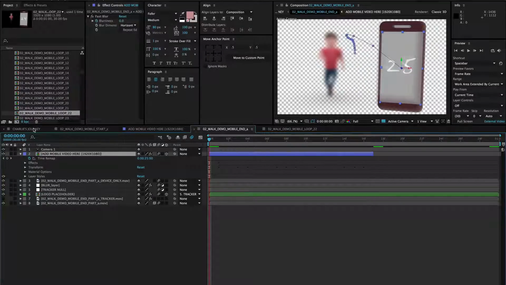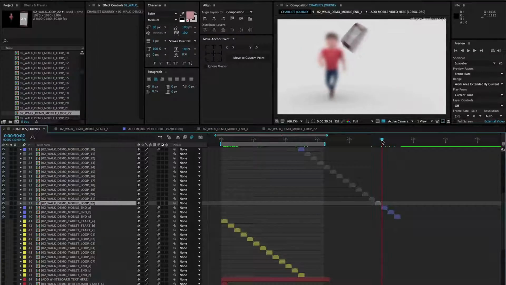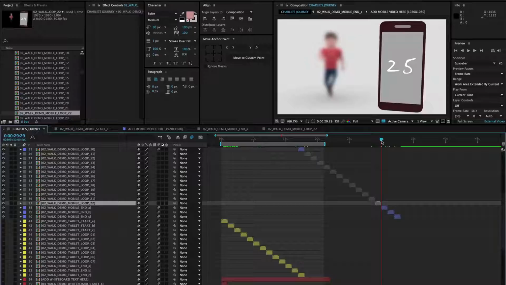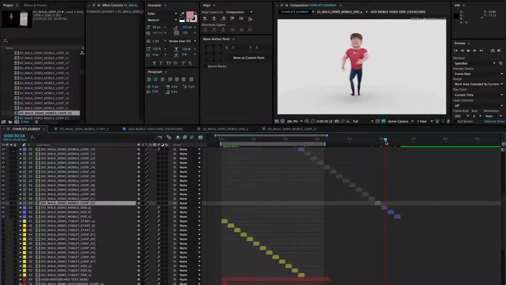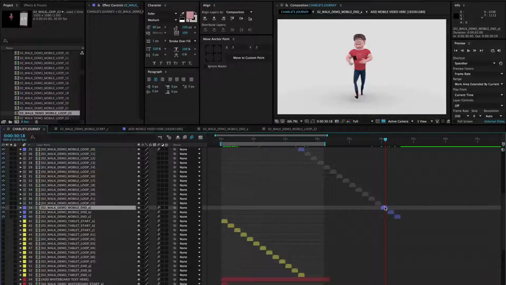That's all you need to do for changing this, or for setting up the length, because now you can see it stays as 25, and the video will continue very smoothly. You don't need to change these two, you just need to change that one. And that in a nutshell is how to set up your demo video for the mobile sequence, but it's the exact same principle for the tablet sequence.